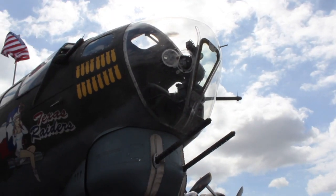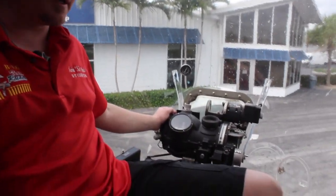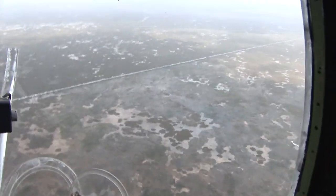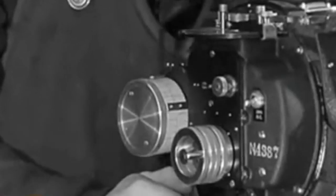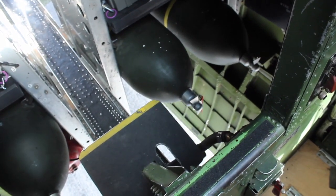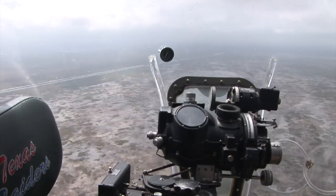One of the best places to get the most dramatic shots would have been in the nose cone — it was also the most precarious. Up here we have one of the famous Norden bombsights. During World War II, this was the most accurate bombsight in the world. Supposedly it was able to drop a bomb into a pickle barrel at 20,000 feet — in reality it was not able to do anywhere near that, but this was the state of accuracy at the time. The bombardier sat in this seat right here, and during the bombing run he took over from the pilot and literally flew the aircraft using the bombsight, giving left, right, and forward corrections to get the bomber on target. That's all it is — plexiglass plastic — separating you from bullets and minus 45-degree air and everything else out there in the world.